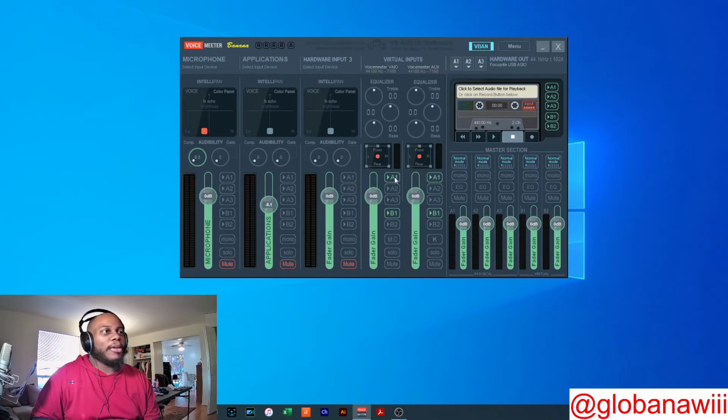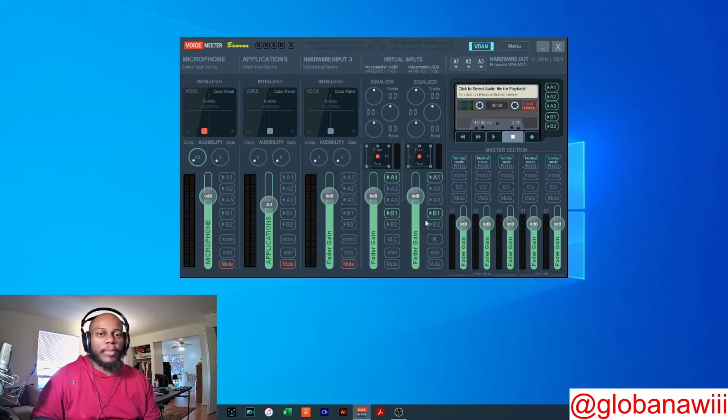And then make sure that A1 is for your output, so that you can monitor your sound going into your headphones or your speakers, whatever you're listening to. And then B1 is what's going to the virtual outputs, and virtual outputs is what's going to OBS. Same thing for the aux. This is for my DAW, and I'll hopefully pull it up in a little bit so you can see how that works.